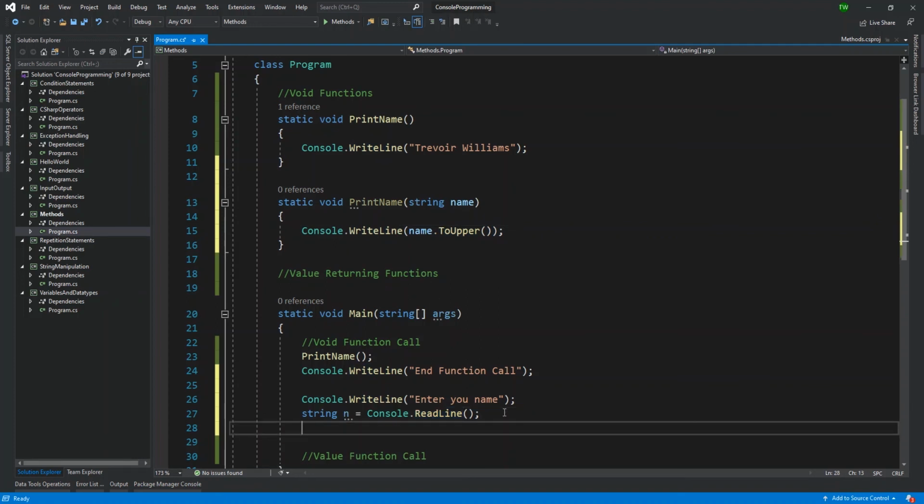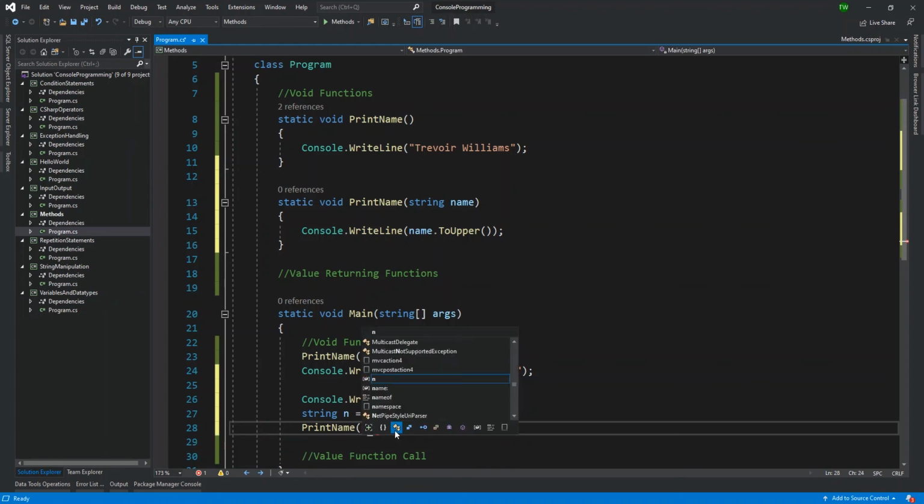To pass it into print name, I'm going to do another function call, and look at what Visual Studio does when I type the brace. It shows me that I have two versions. It's saying one of two. You have the version with no parameters, and it says, okay, that's fine, there is one there like that, so you can leave it alone. But then it also tells me you have another one where it's expecting some string parameter called name.